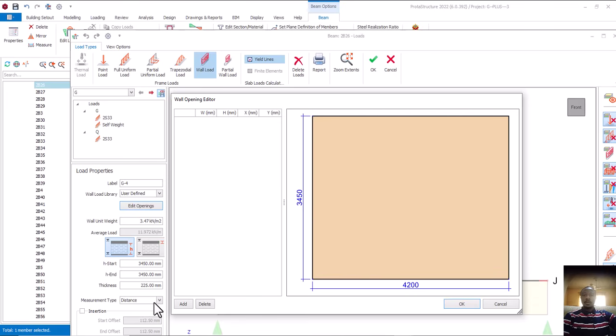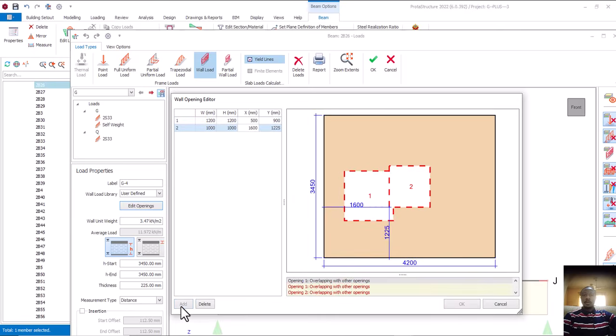I'll come here now, then come here, add. This is 1200, and this one also height 1200. Then this one, which is from here, I want to bring it closer to this side. I'll reduce the number here to, let's say, 500. What is it from here to here? It's 900, the height of my window above the floor level. Can you see it now?